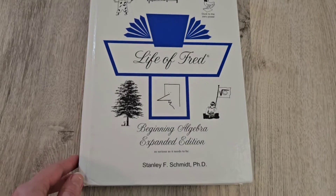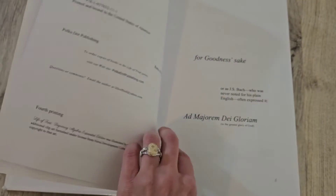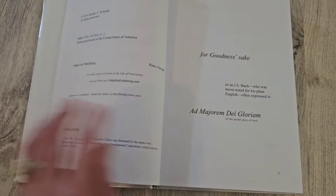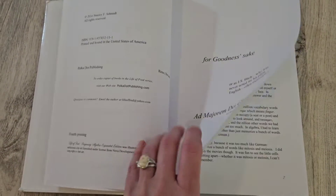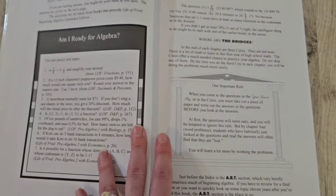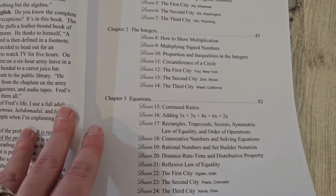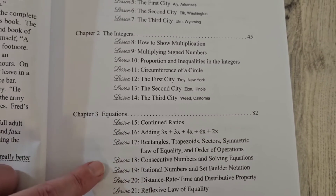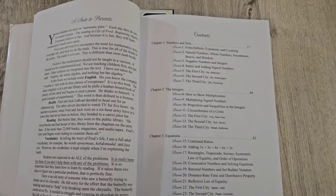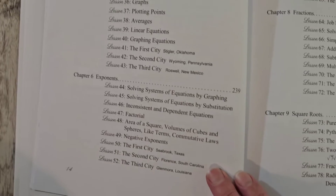Let me show you guys a closer look at the book. Lessons take maybe about 30 minutes to get through. CTC works by showing you the steps you need to solve an equation, but Life of Fred is completely different — it has students think about the process of solving them, and there are a lot more word problems. The book covers everything a regular Algebra 1 curriculum would cover, but with a completely different focus in the way it teaches.